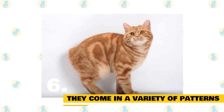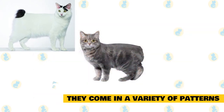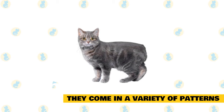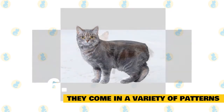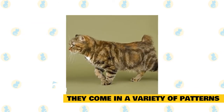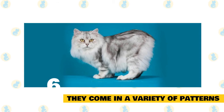Fact 6: Manxes come in a variety of shades and patterns. You'll find Manx cats in hues ranging from red, white, and black to cream, blue, and shaded silver. The CFA disqualifies cats with lavender, chocolate, or pointed coloring, since these shades indicate hybridization. Typically, a Manx cat's eyes are gold, copper, green, hazel, blue, or odd-eyed. When it comes to patterns, Manx kitties can be bicolor, tabbies, or tortoiseshells. Some Manx-like cats also have long fur — they're called Cymrics — and most cat fanciers associations view them as a separate breed.